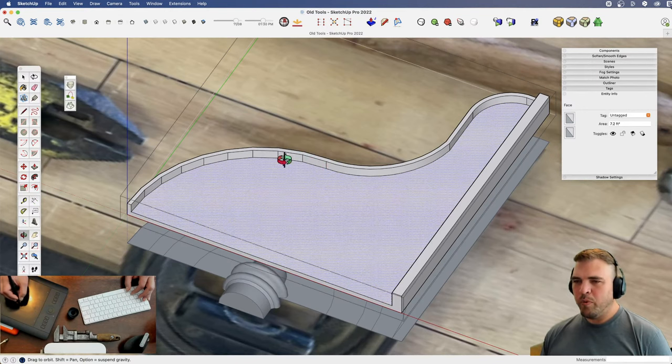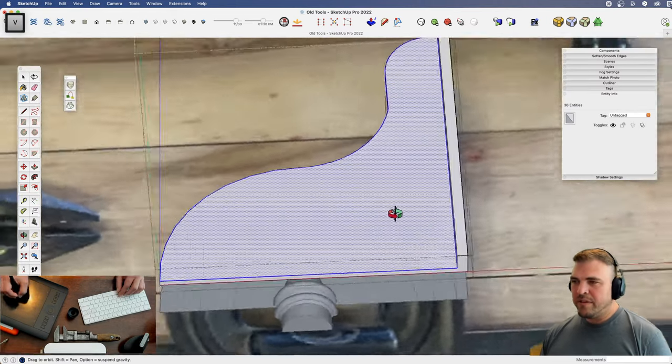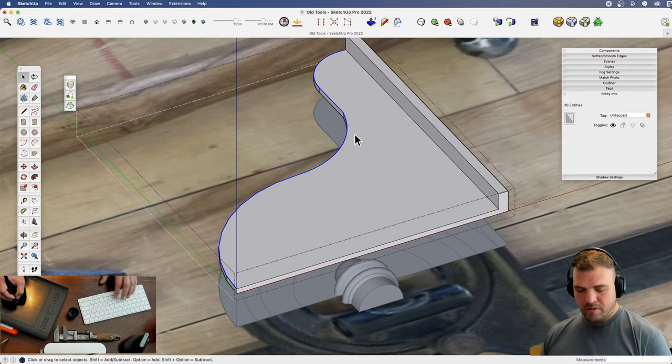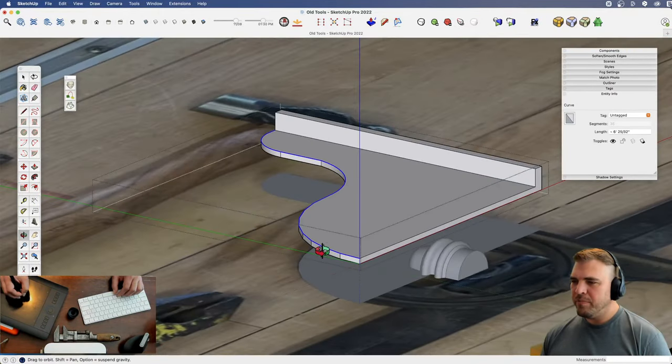Oh, I'm going to weld that edge so I don't get those segments. Ooh, I'm excited to see what your shortcut for weld is. So, let me get rid of those. What is it? I think it's Shift W. Let's find out. Yep, Shift W. Nice. Should have welded it before I brought that up.